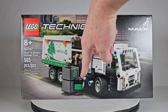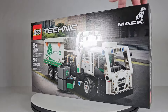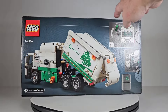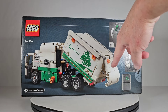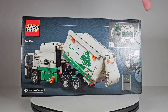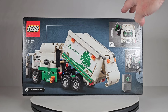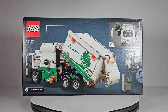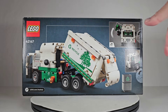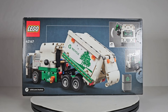This is a side loader and it has a working mechanism where it can grip the trash can — you can see the gear work and it'll dump it in there. It's very neat. On the back you can see it will actually dump the whole thing out, so you've got the whole rear section that will dump out the debris. My only complaint is they only give you one trash can. I really wish they would have given you about three or four more so you can go down the city street and pick up several.